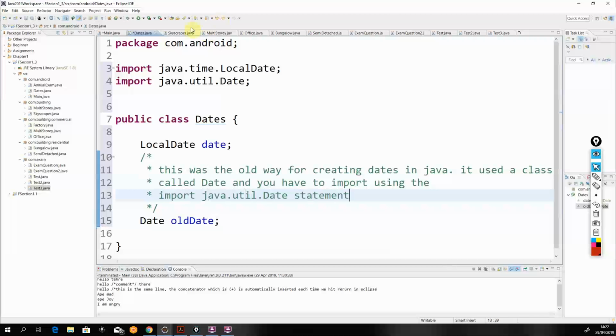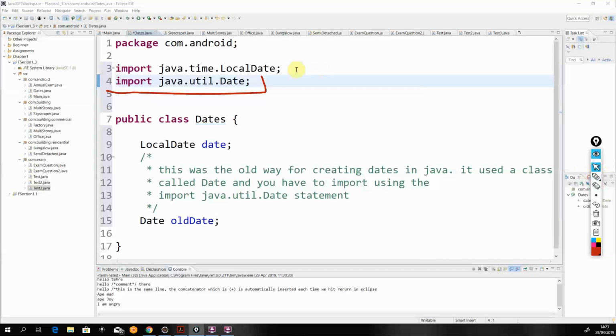Now, however, I'm going to comment out this guy. Okay, so I have imported this guy. I'll just say what this is.